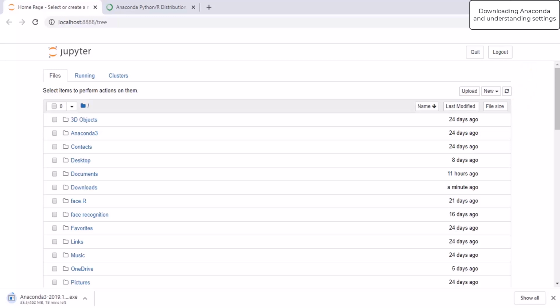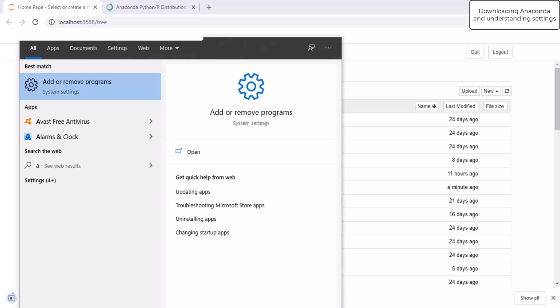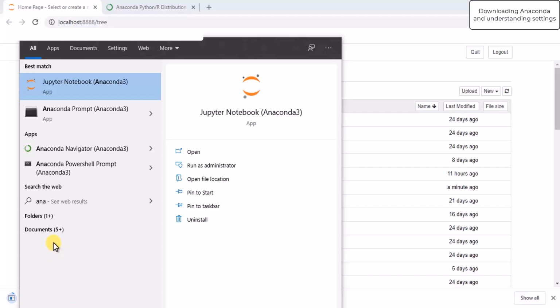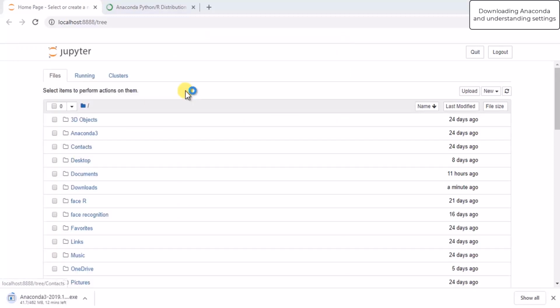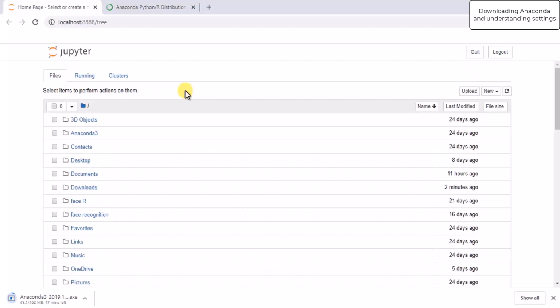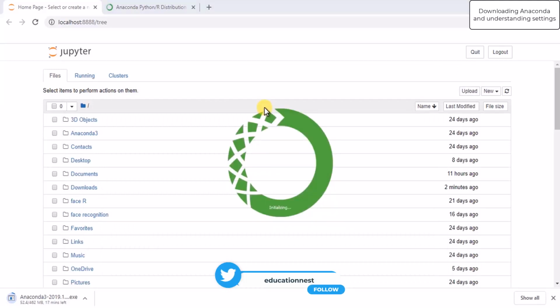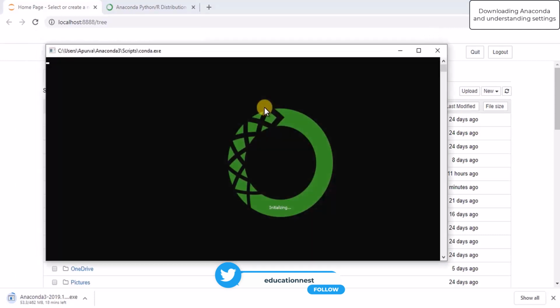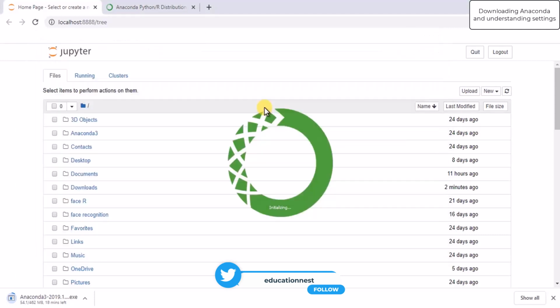So let me show you how Anaconda Navigator looks. It takes a few seconds to load as it's a big file. Anaconda Navigator contains all the IDEs, all the packages, all the libraries.